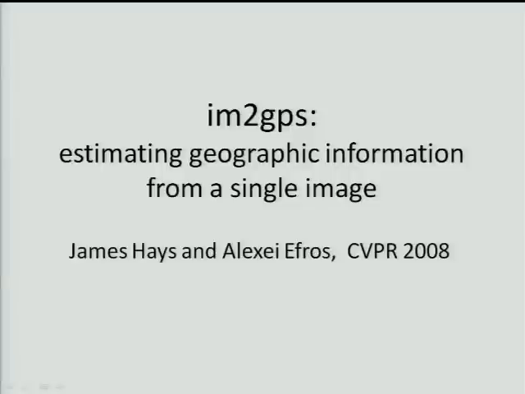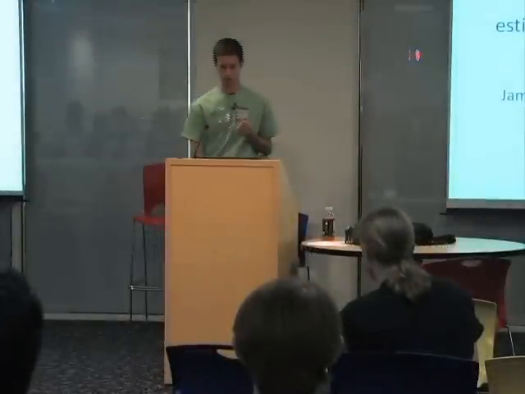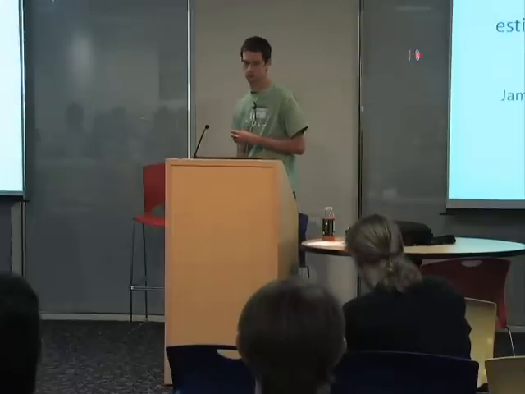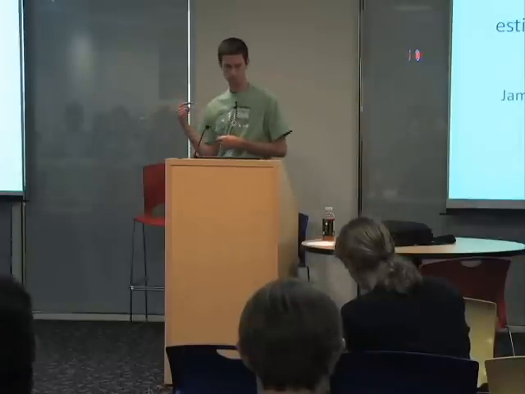I'm James Hayes. I'm from Carnegie Mellon University, and my advisor is Alexei Efros. And he was actually here almost exactly a year ago today, talking about some of our work that our group does, and I'm going to talk about more. This is all work that I've done with Alosha and also with Tomasz Malishevitz, who's here.